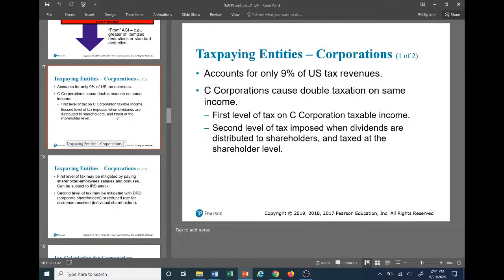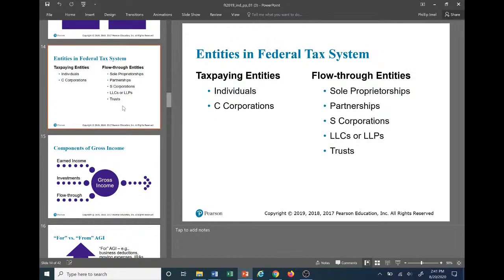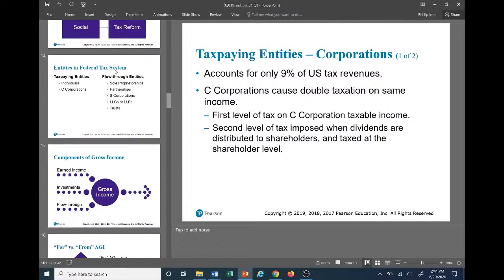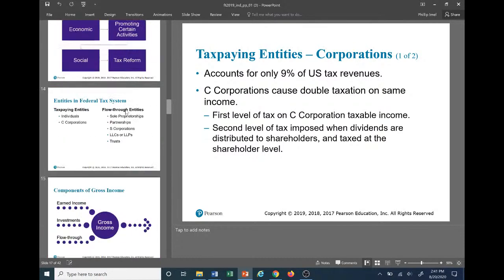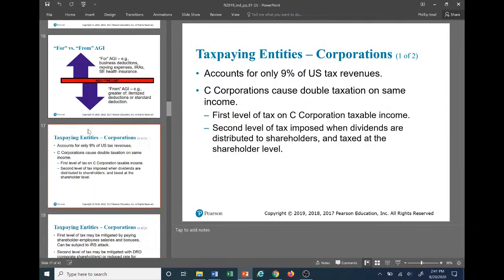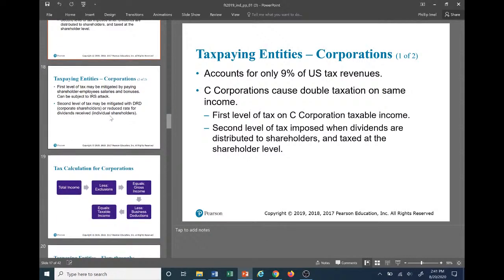Corporations, I do want you to know, study these slides through here on the different types of taxpayer entities, just because, like I said, it's important that you know them. I also want you to be familiar with the characteristics of what they're subject to as far as their tax liabilities and how they're subject to tax, pretty much. And they're pretty much straightforward. The C corporations and the individuals are the actual tax-paying entities. The others are flow-throughs. And remember, the flow-throughs pretty much all operate kind of similarly for tax purposes, so they're not too bad to learn.